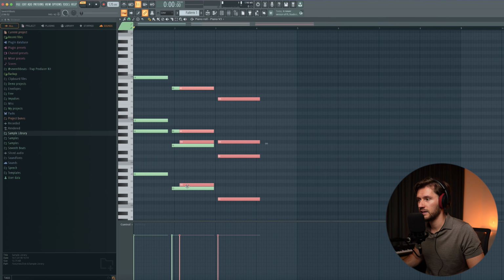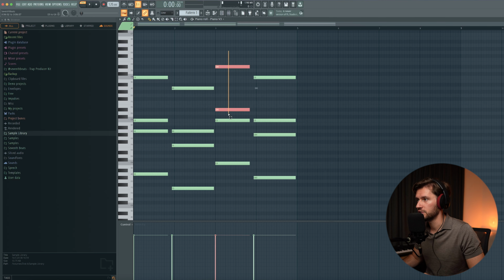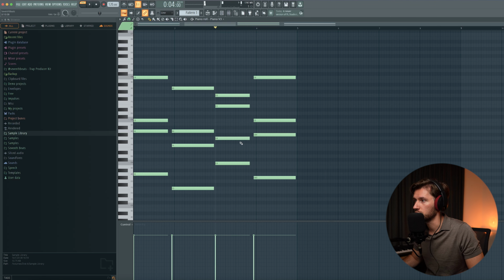And we're going to pick A, F, and then let's pick C. And then make sure these notes fit the highlighted scale. So let's adjust this one to E, one up, or maybe one down. But in this case, I think E is a better fit. But I don't like this chord progression. So I'm going to adjust this one to G and also adjust this one to G.